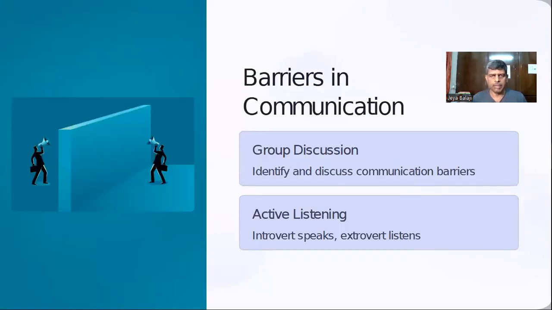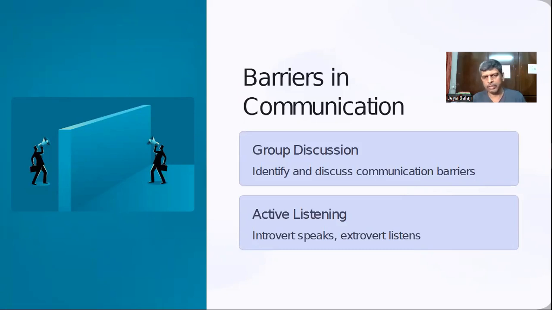There are some barriers in communication. We can split the participants into teams and discuss what blocks the communication and how to improve them, so that we will be able to overcome these hurdles and be better communicators. I request the participants to form teams and discuss the various barriers, and later we'll club them together and have a consolidated discussion on that.